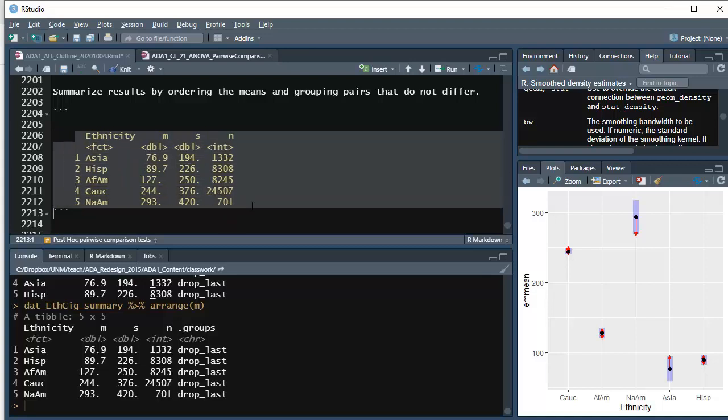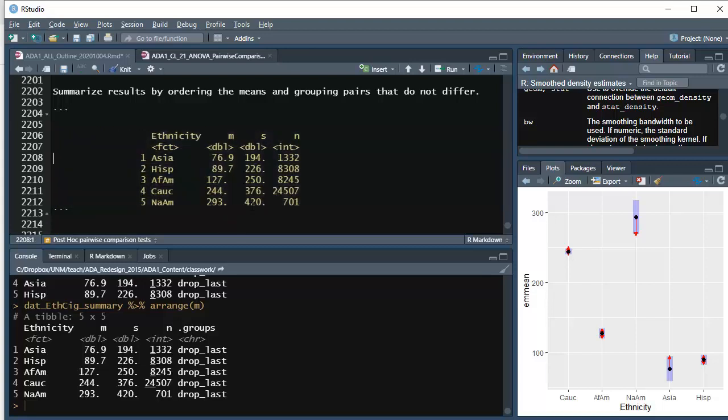Let's tab this over, make a little space. And over here, the two groups that were not different were the Asian and Hispanic groups. So I'm going to make vertical lines with the pipe character. That's the shift backslash character. Those two lines are grouped, and that's it. All the other groups are different from each other.